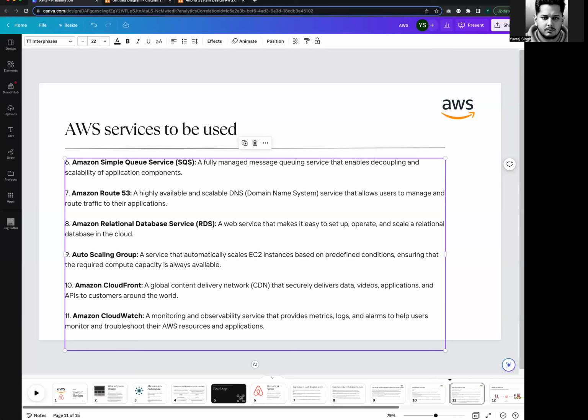And the last one is your CloudWatch. CloudWatch is a monitoring tool that helps you log any errors or alarms. Let's say you told Kubernetes the max servers you can spin up is 1,000, and the least you need to keep is 5. So in that range, if there are more users, you can spin up to a max of 1,000. Let's say your requests go beyond 1,000 and your 1,000 instances are not able to handle the number of requests you're getting on a server.